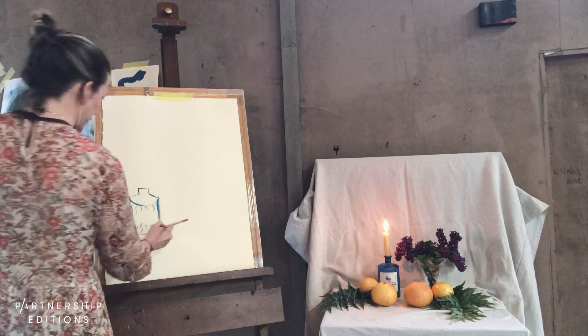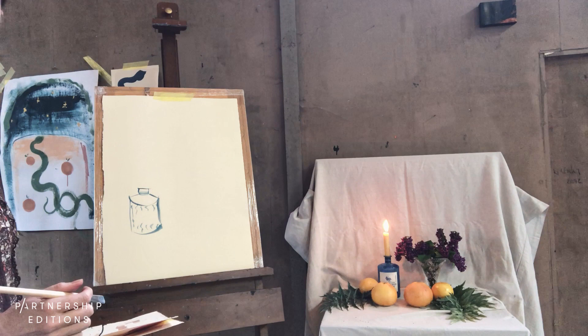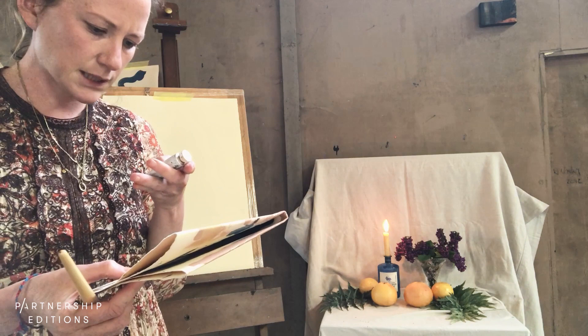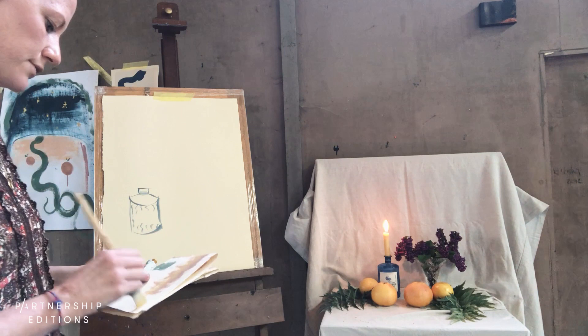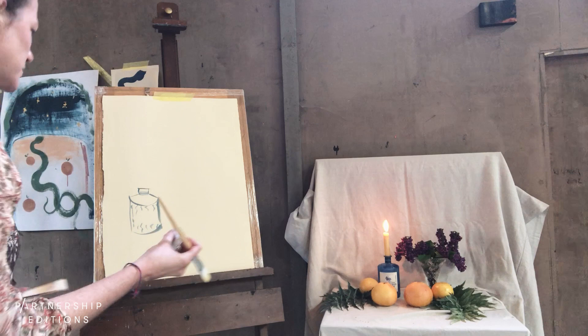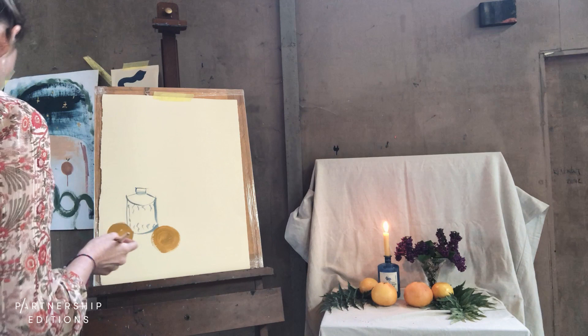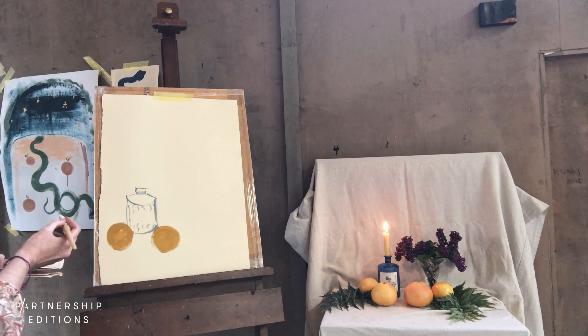Working in a slightly different way this time, just having a little play around with brushstrokes. Next I'm going to add in the beautiful orangey pinky yellow of the pink grapefruits. I'm going to use a quite flat, large brush and this amazing yellow ochre — it's a gouache, but whatever you can get your hands on. Yellow and blue are directly opposite on the colour wheel, so they are the most complementary colours you can use. Yellow and purple also looks amazing together.